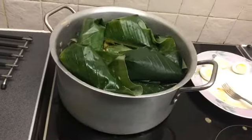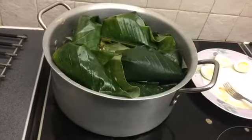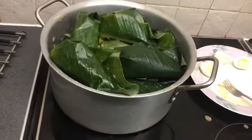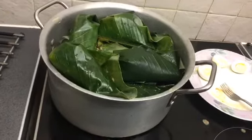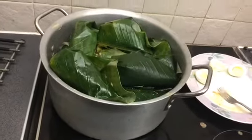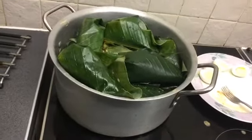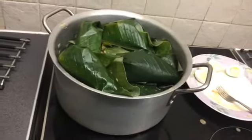When you finish washing and peeling off the skin, you blend it with water. Make sure you blend it smooth. You blend it with onion. Red, I use the red pepper. And if you like the chili one, you can also use chili. Then you put it in your mixing bowl.